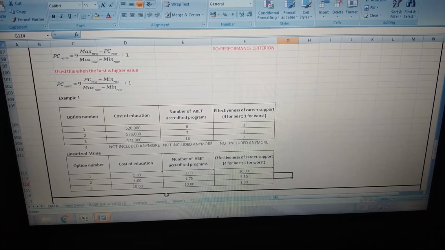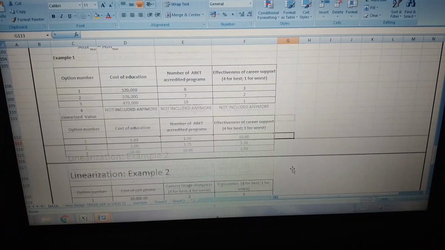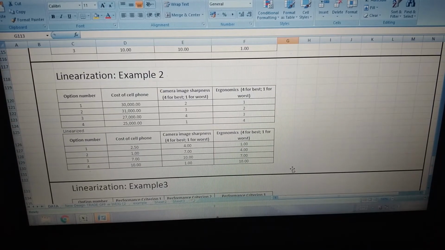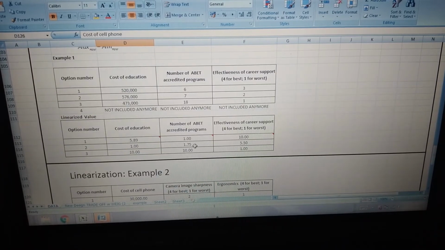Looking at the options now, whoever got the 10 scale, this is better, and this is better. For our example number 2, again for cost, we'll use this equation, where the smaller value is the least cost.